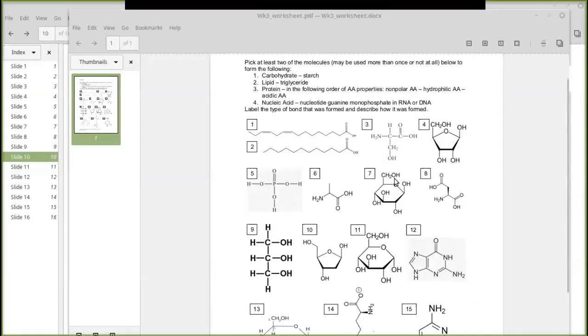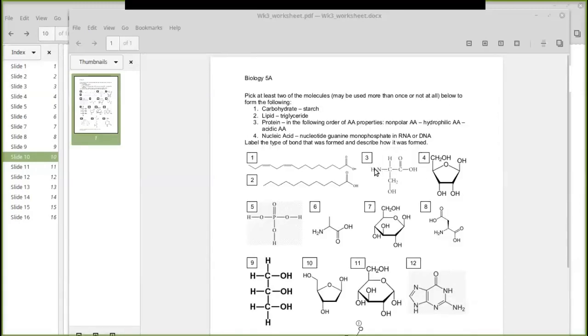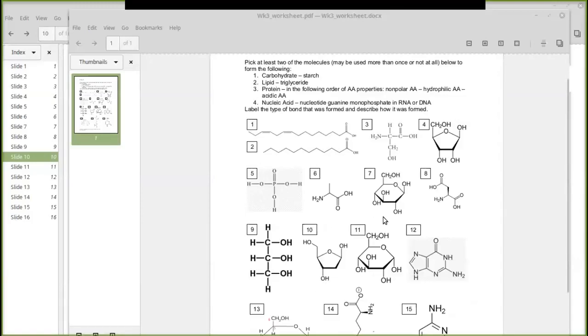What about the hydrophilic group? What would be a hydrophilic amino acid? So we learned to recognize our amino acids, right? Which one of them would be polar? You see the amino group right here and the carboxyl group, right? This is the R group. Does this look polar or non-polar to you? Polar, right? Because of the oxygen pulling away. So this is a polar group, and since it's polar, it'd be hydrophilic.